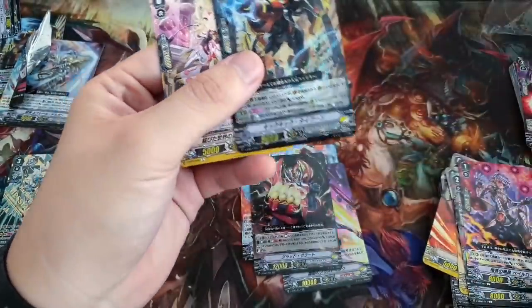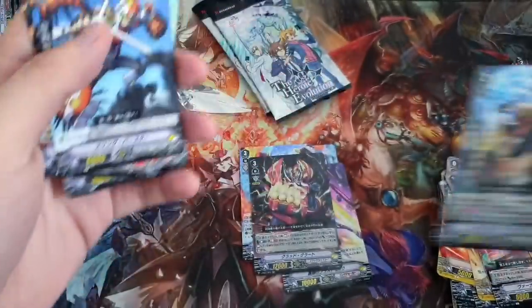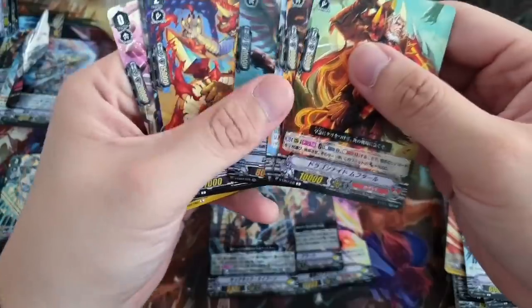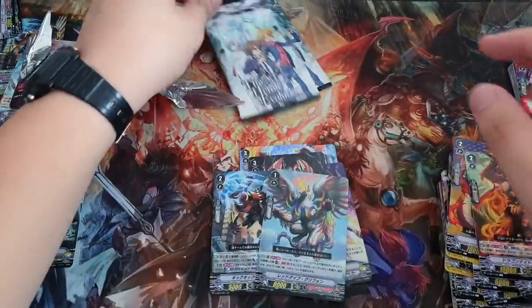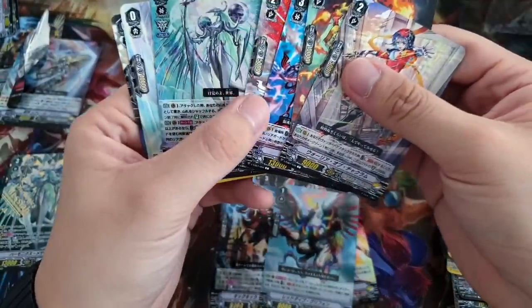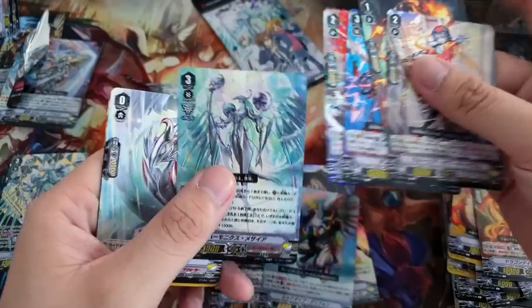Haven't seen the VR yet, so hopefully it's a Dragonic Overlord so we can talk about that. Oops. So another Kick Typhoon. In my opinion, the best Nova Grappler support card to come out since Brutal Jack. Another one of these birds. 2 more packs for the VR or SVR. And we get another Harmonix Messiah, so pretty good card.